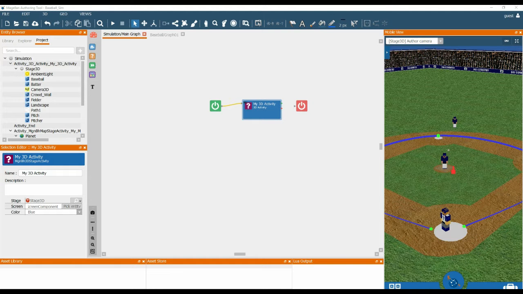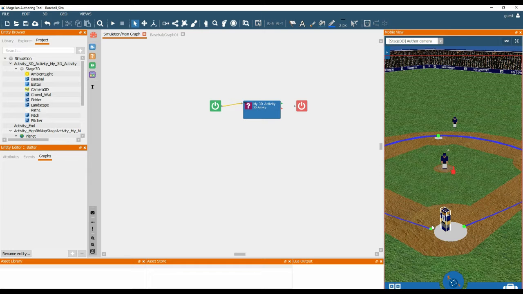In this tutorial, we're going to create some basic behaviours using visual scripting. More specifically, we are going to make the batter follow the path that we created earlier. So what we will do is we will react to an event which will be a mouse click. So every time we click the batter will run around the path.